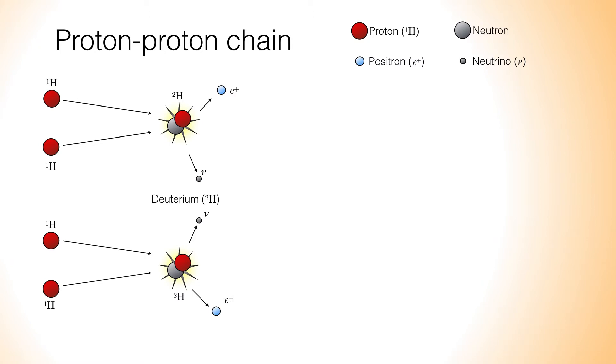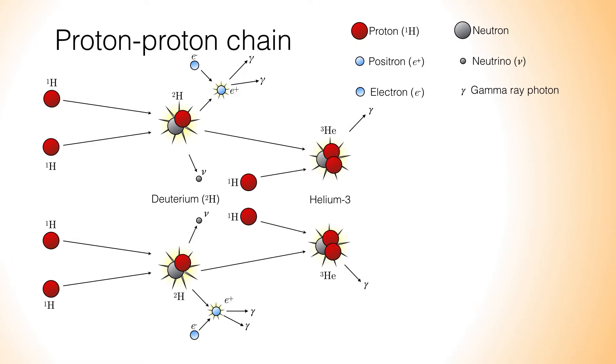In addition to the deuterium nuclei, a positron and a neutrino are produced. The positrons eventually react with an electron, and when matter and antimatter react together, energy is produced. So 2 gamma photons are produced this way. The 2 deuterium nuclei will eventually fuse with a hydrogen nucleus producing helium-3 as well as a gamma photon. The 2 helium-3 nuclei will fuse together to produce helium-4 and also produce 2 hydrogen nuclei as well.